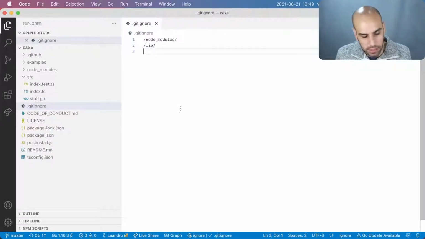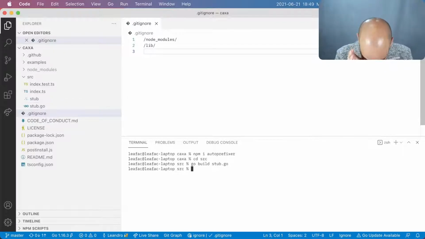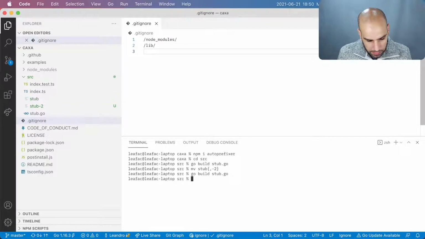We may do that. To determine whether I want to do that or not, what I would like to do is say go build stub, and I will rename the stub to maybe stub2, and I will compile again. And now I'll check, are the stubs different?